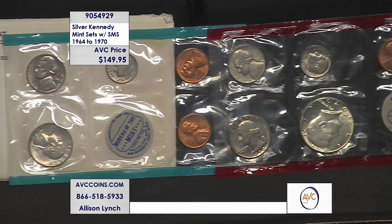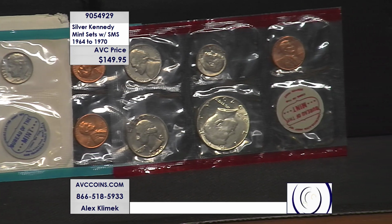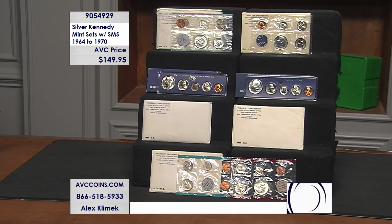The U.S. Mint's last silver Kennedy made for circulation was actually made for circulation, but not put in the circulation. They put it only in the uncirculated set you're seeing right here. That is it right there, the 70D, Denver Mint Medallion, the red for Denver, teal for Philadelphia. It's the regular issue set. So if you see a set put together of Kennedys and they got a 70D, they broke one of those.